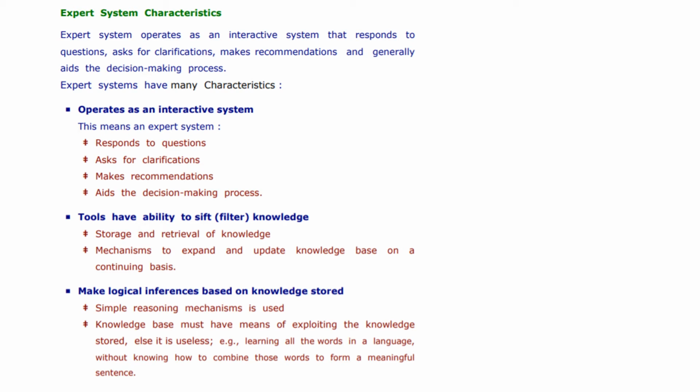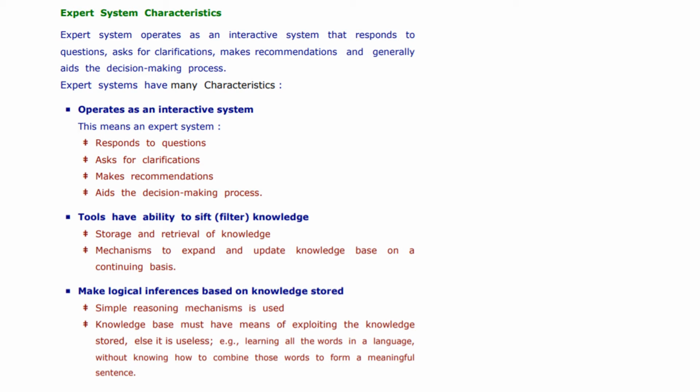Now suppose you have developed one medical diagnosis expert system. Now what will it do? It will help you in the decision making process. We can use it as a second opinion for the doctor, so that a doctor is always 100% sure that whatever decision he has taken, he has taken the right decision.